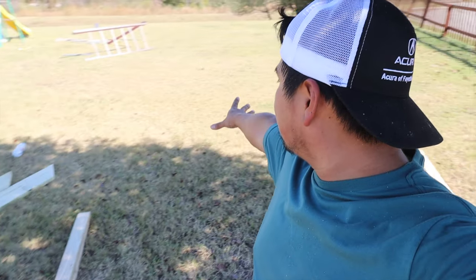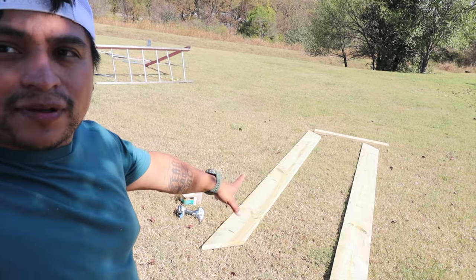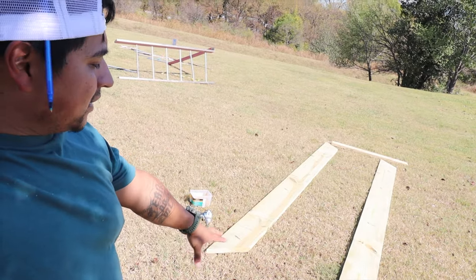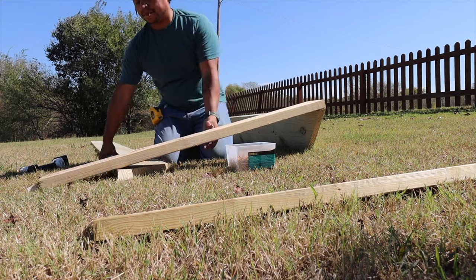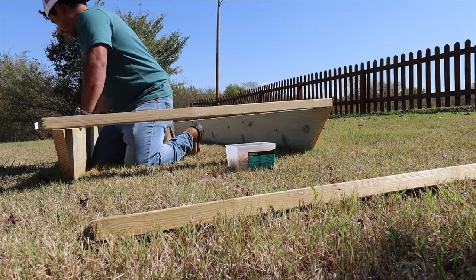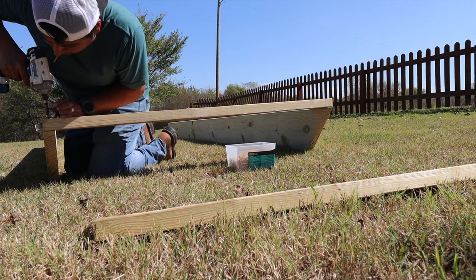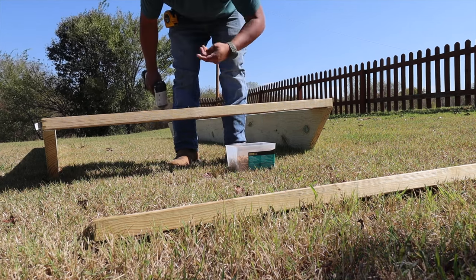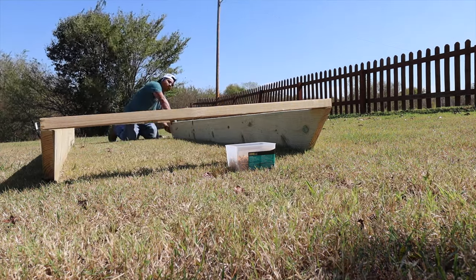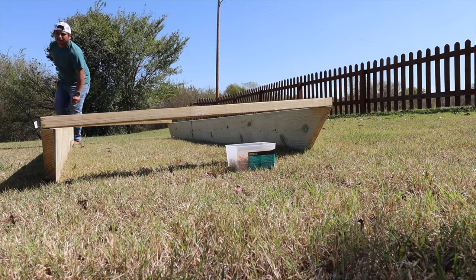We got our cuts done and we're going to set it up here in this level spot by the tree — this is where the sandbox is going to be. We're starting with the four pieces: the two long pieces with the 45-degree cuts and the 48-inch pieces, to build the frame of the boat. Other tools you'll need: tape measure, square, pencil, drill, circular saw, and a drill bit set, plus exterior screws. We took the 2x10 pieces and the 48-inch deck pieces and used 3.5-inch screws to attach the deck piece to the top of the 2x10s. I put one screw in first so we could adjust if needed — having someone help you at this stage makes it easier.